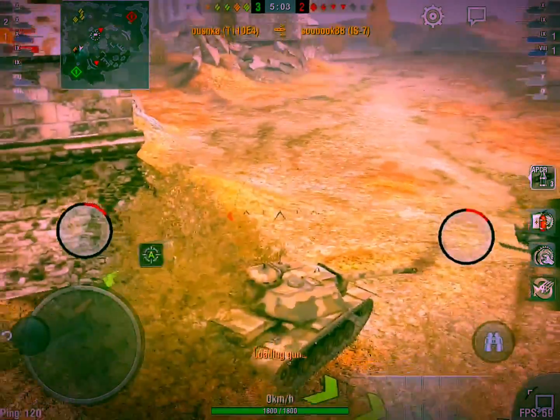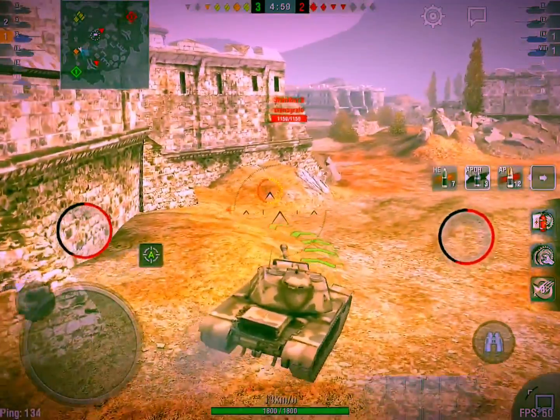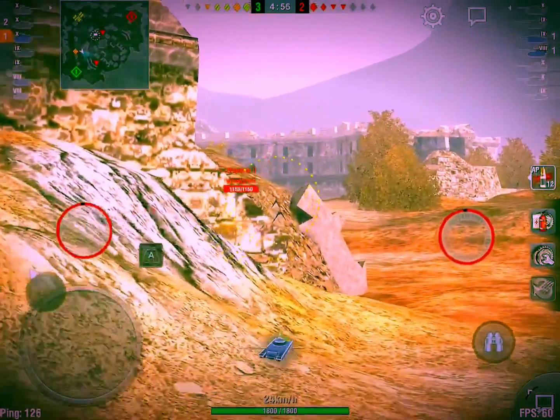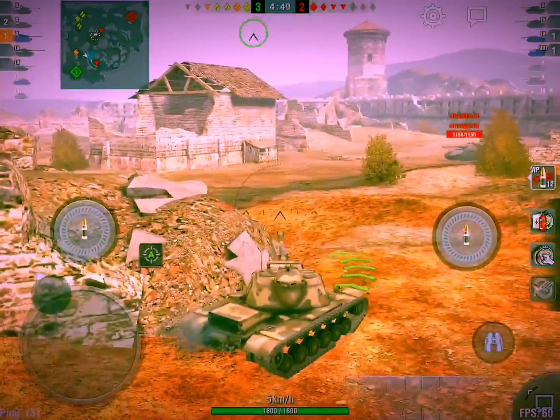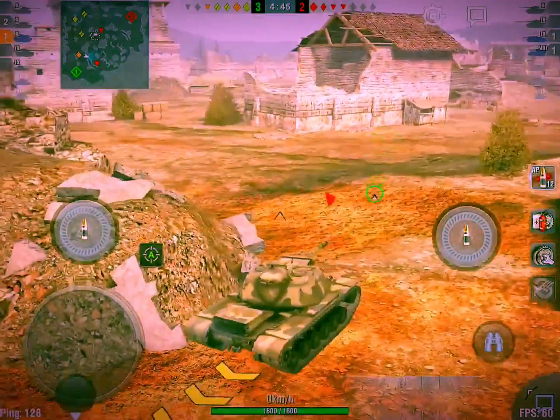And even though it has 2 degrees less traverse in its tracks, 18 versus 20, you'll notice when you're maneuvering around the place that you can easily keep pace and maneuver with E100s. Plus, you go 5 kilometers an hour faster and you get there quicker. You've got the same kind of alpha, but good lord, you've got a much more reliable gun mantlet.